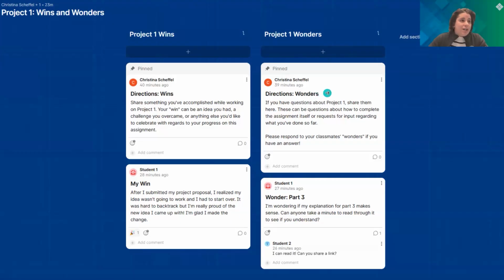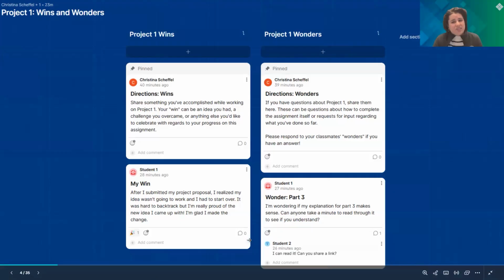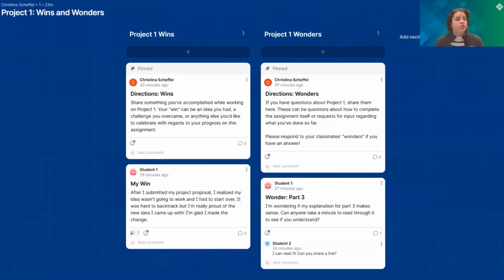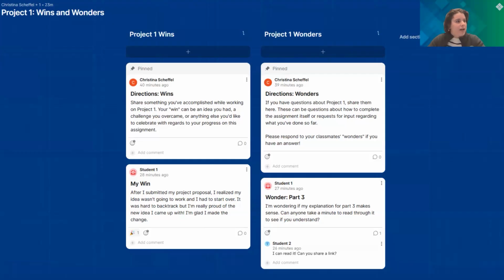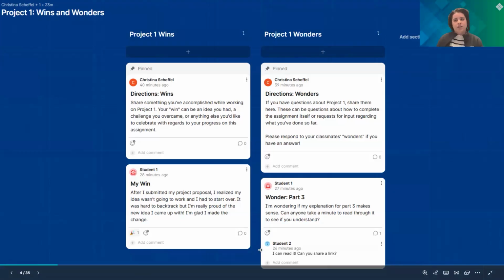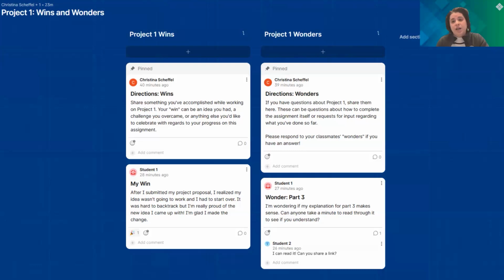The wonders then would be questions. Obviously, if we have students who have a question about the assignment, the ideal situation would be that they ask us as soon as possible, but sometimes students will need that prompting, and this is your opportunity to give them an excuse to ask the question. The other nice thing is that students will be able to view each other's questions. So if one student still really doesn't want to ask that question, another student might ask it for them. Here, a student is asking for feedback, and another student happens to jump in before the instructor does. It's just another way that you can get students to get their questions answered, even if it's not from you.